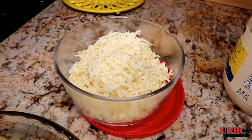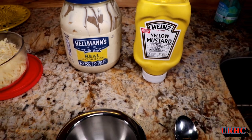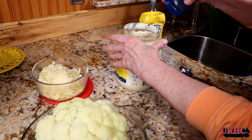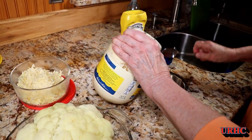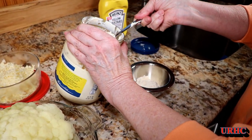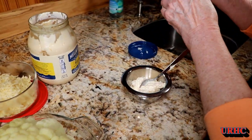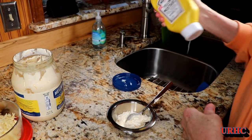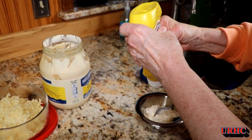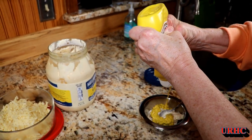Now here's where we add the cheese. We like to use a real aged dry cheddar that we grind up, but it does come out better if you use a soft yellow generic cheddar — it browns up a little better and kids like it better with a mild cheese. We start with a couple big spoons of mayonnaise and then some mustard. You have to use yellow mustard — that's best. My wife just mixes a little bit of both together in a bowl.